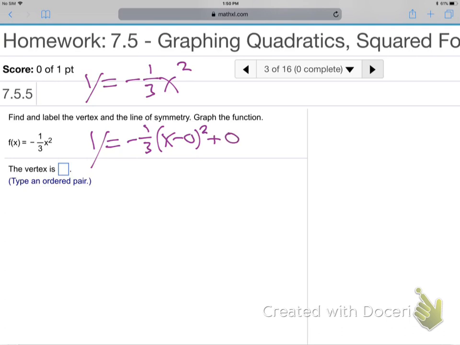It doesn't matter if you put minus 0, plus 0, or whatever. It's just 0. Negative 0 is still just 0, right? So then we do opposite same, and it's just 0, 0. So it's the origin. So this one, again, is centered at the origin, isn't it? 0, 0. We good there? Centered at 0, 0. Is this U shape going up or going down? It's a parabola. Yeah, negative in the front.